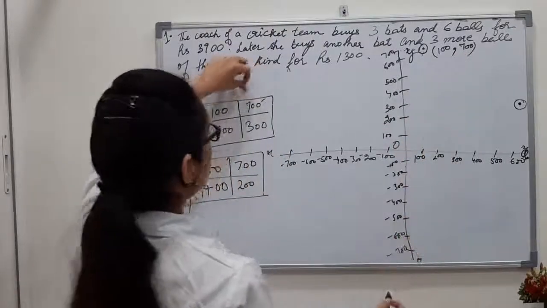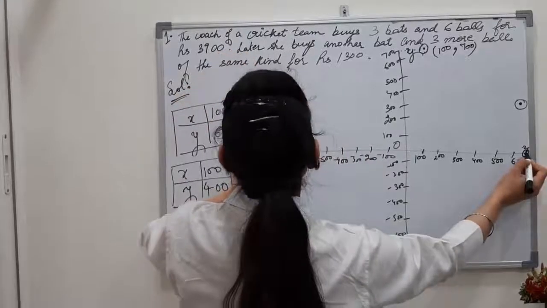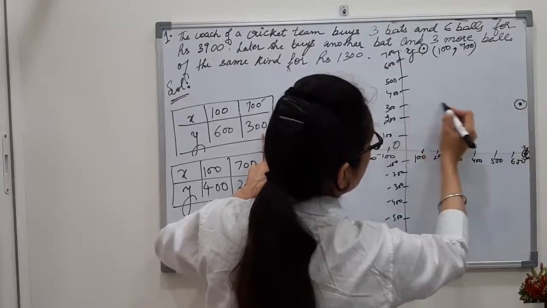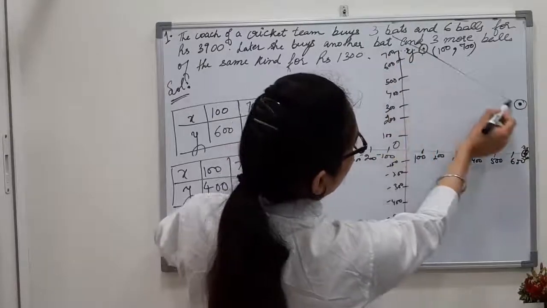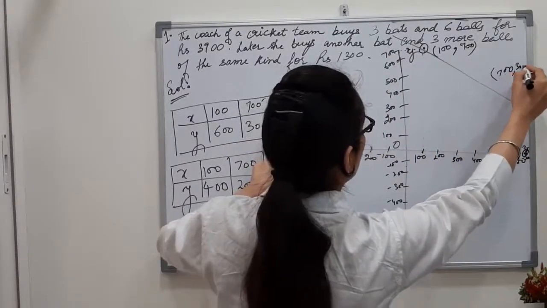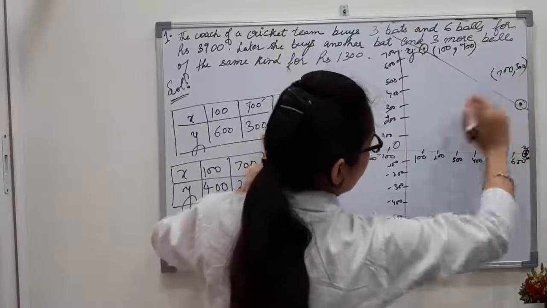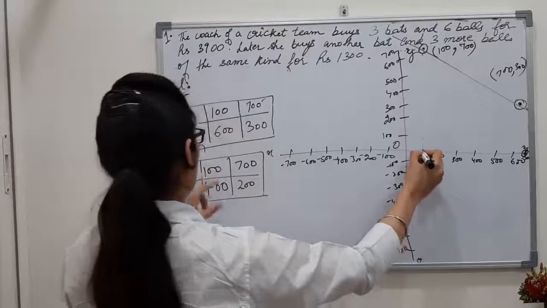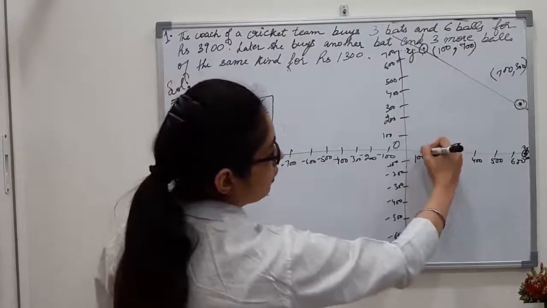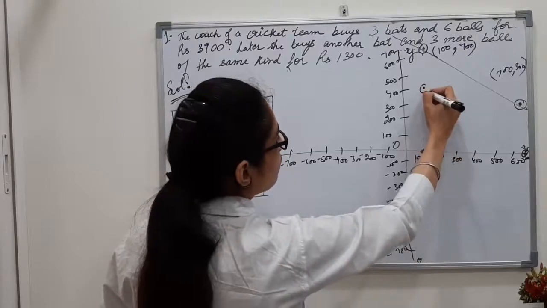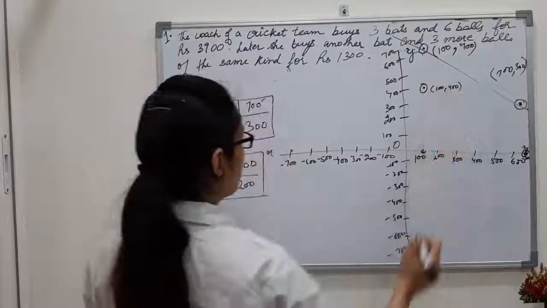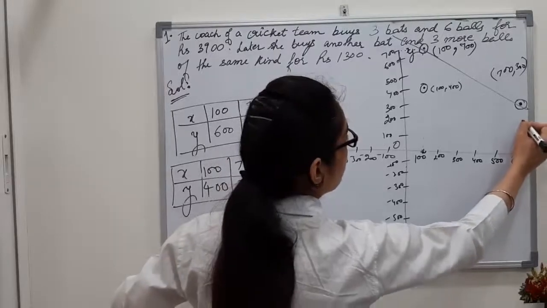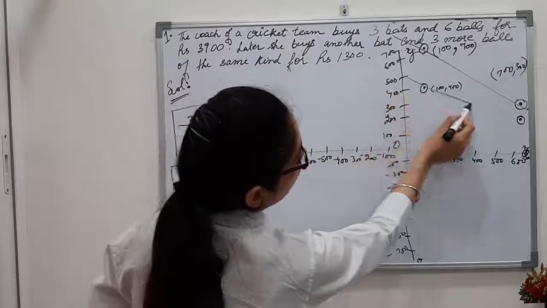Now second point, x 700, this is positive x, 700 and y 300. Positive y this side, so move vertically upward. Here is your 300. See, just plot a point. Now you can join these 2 points. This is 700 and 300. x comes always first and then 300. Now for the second equation, x is 100 and y is 400. Again, keep on moving vertically upwards till 400. So this is 100, 400 and x 700, the same point, and y 200. Vertically upward we will go. This is the point. These two also we will join.